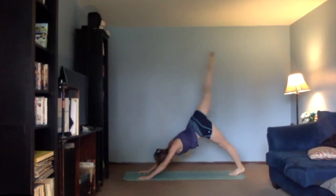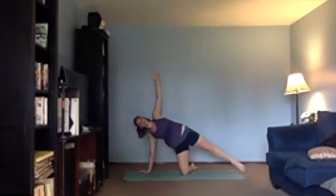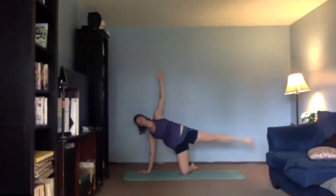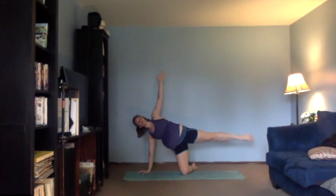We're going to take that right knee to the floor and open your left arm up into a modified side plank. We're just going to hold right here for a few breaths, working those obliques. Nice wide shoulders here — make sure those right fingers are pressing firmly down into your mat. I want you to lift your left leg up and down, try to keep those shoulders pulled away from your ears. Hold it up, reach your fingers high, reach your toes away from you — nice long spine.